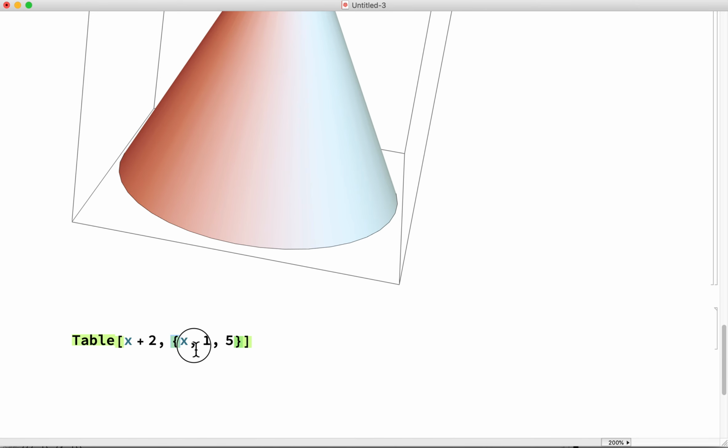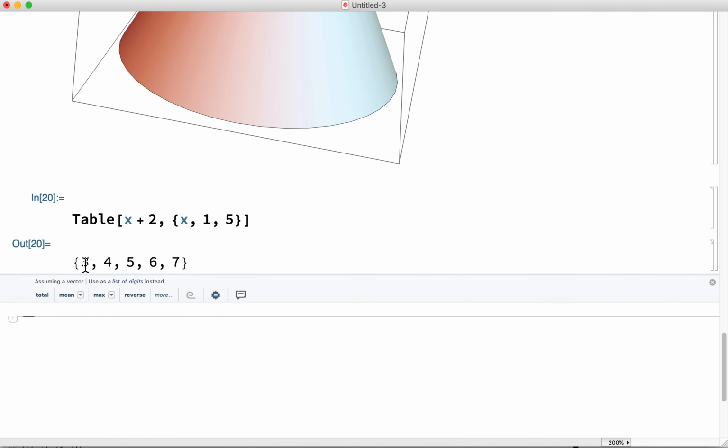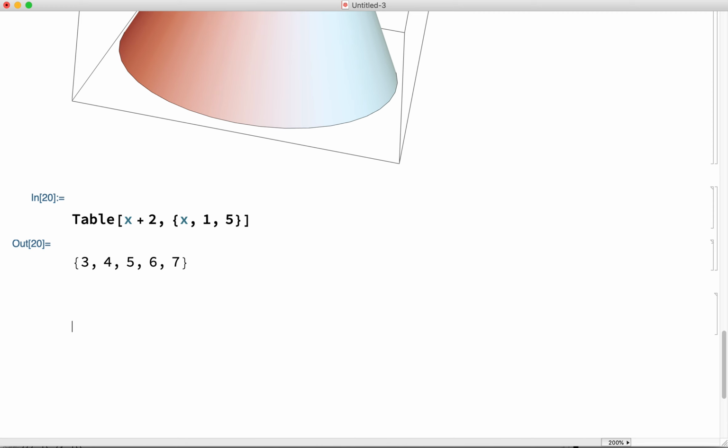Notice these values are lists, so they are put between two braces. If I run this one, I'll get a list with 3, 4, 5, and so on, because x here is 1, and 1 plus 2 became 3; the second time x is 2, and 2 plus 2 is 4, and so on. The same thing we can apply to graphics. How can we do that? If we say Table, and now let's draw Graphics, and we will draw a RegularPolygon with value n. Notice I'm using a variable here called n, so the number of sides of the polygon is changing. Then I will say this n.